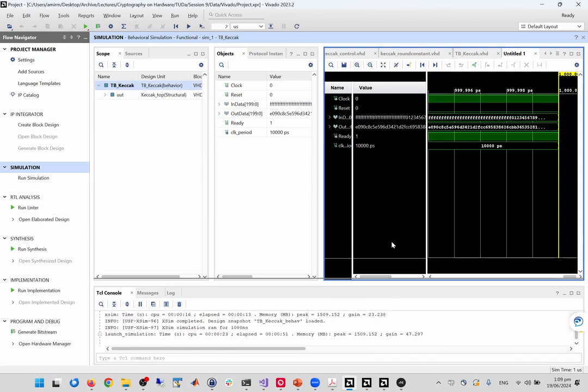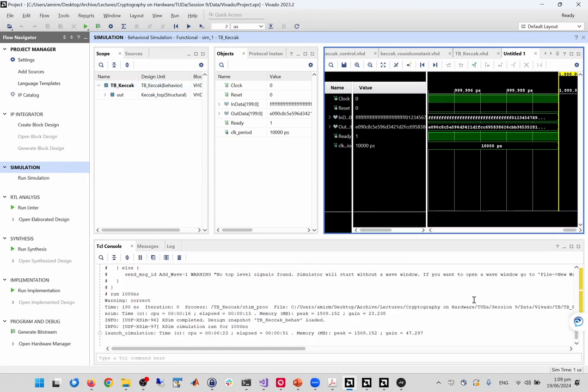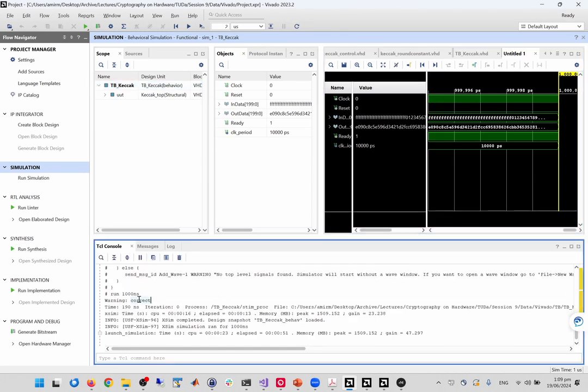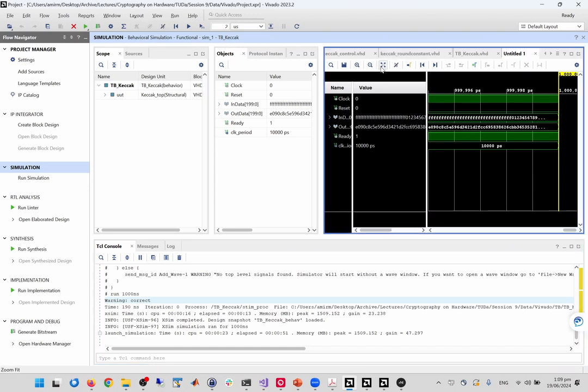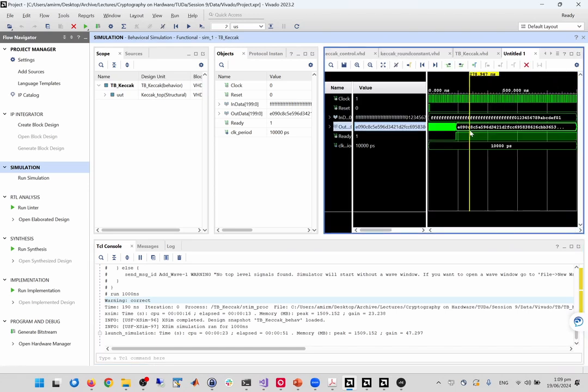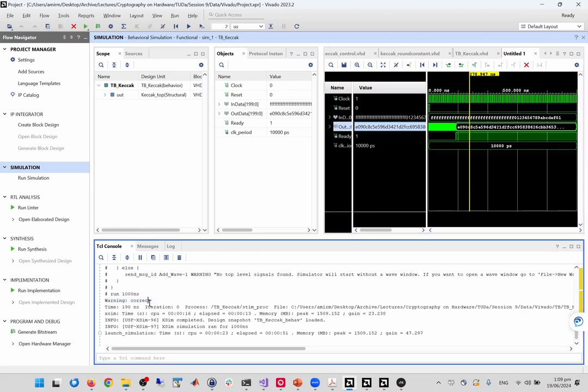How it helps you: by this assert here, you see something is written, warning correct. Then you don't need to look every time when it is done, whether the output equals what I want or not. Particularly if a certain output is available only in 1 or 2 clock cycles, you see here the warning which is given.